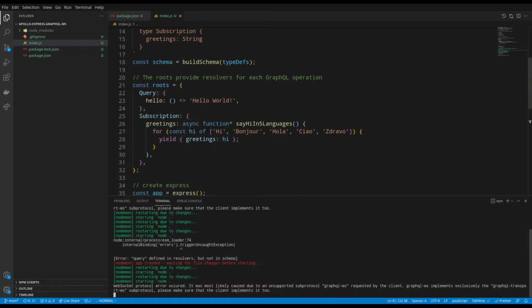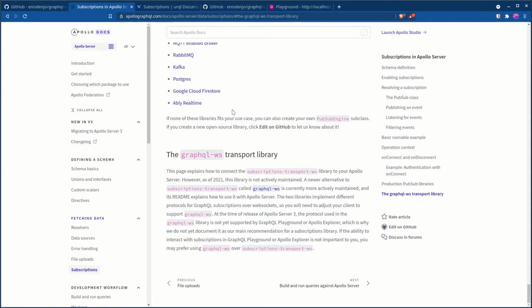Let me show you. All right, so if we go to the subscriptions part of the documentation at Apollo, they pretty much give us a rundown explaining what's going on with this transport library and why it's not working, and that they have not yet implemented the protocol that we should be using now for the playground.